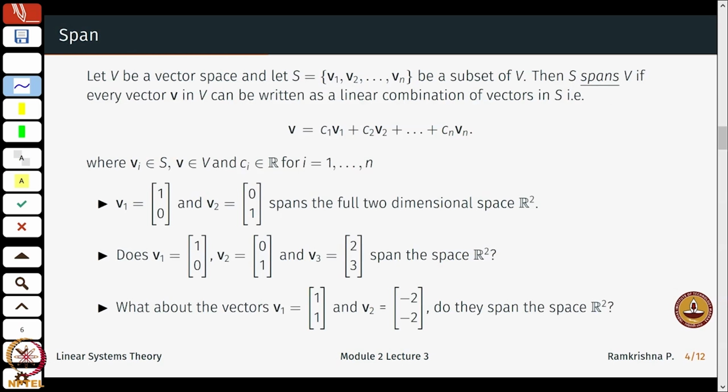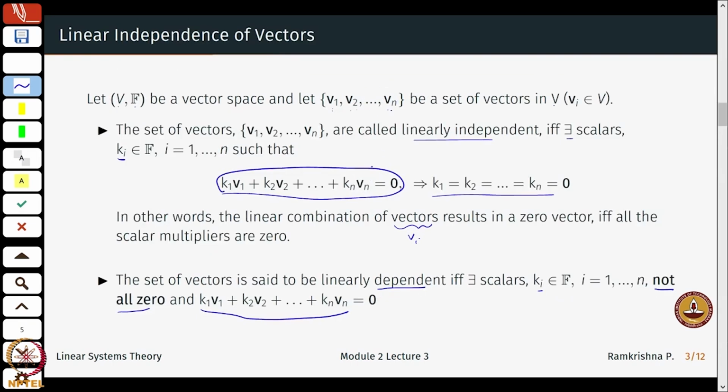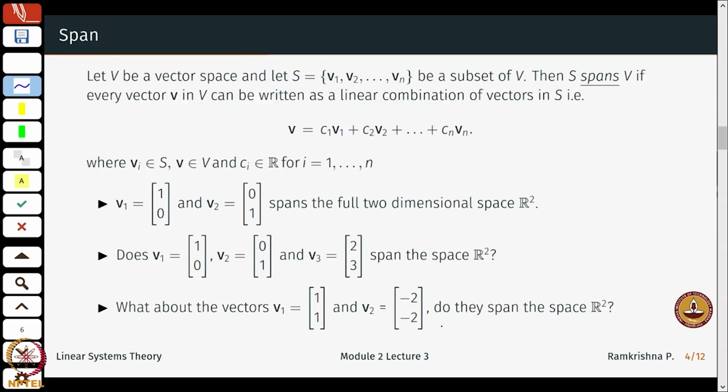Okay. So now this leads to the question: what do we do with these n vectors if they are linearly dependent, if they are linearly independent, and so on? Is there some more information inside this, or why do we need the notion of linear independence or linear dependence? Okay. So this nice property is called the span.